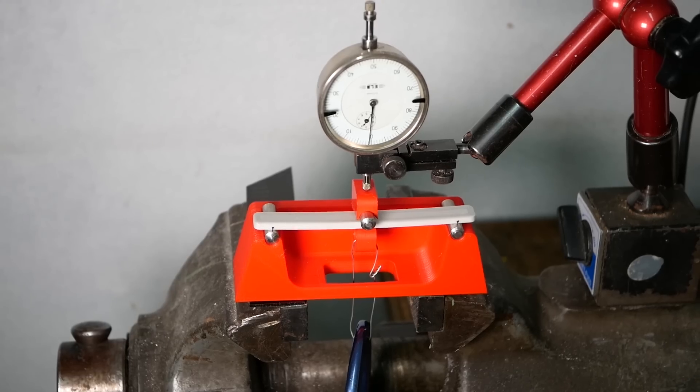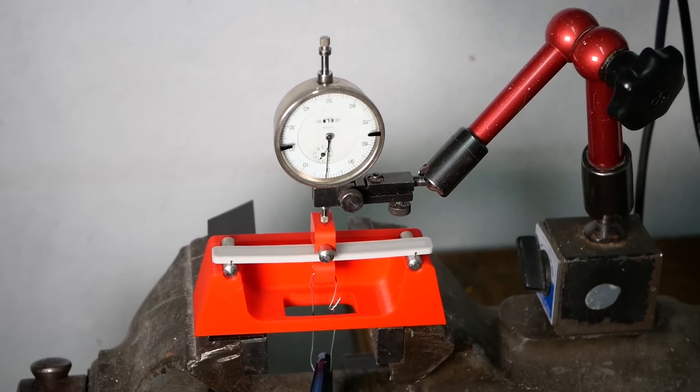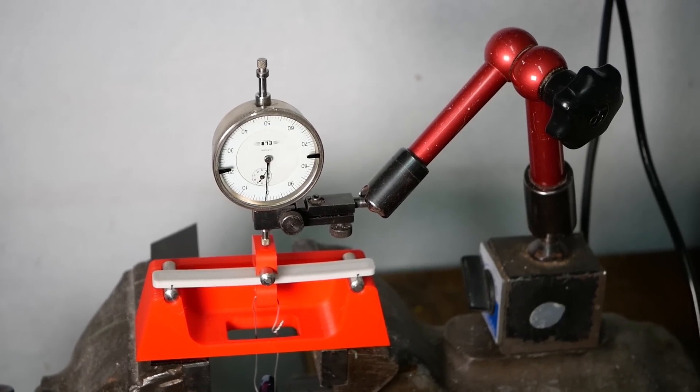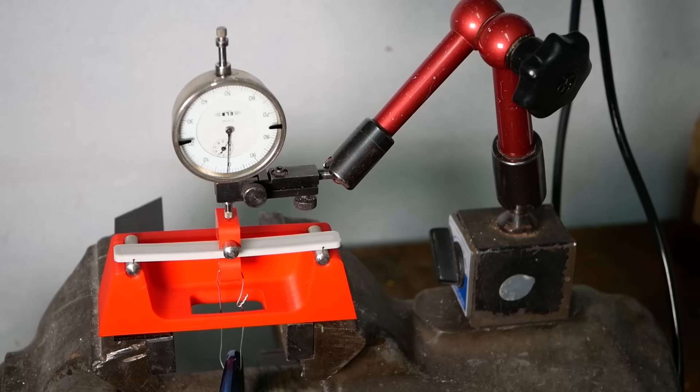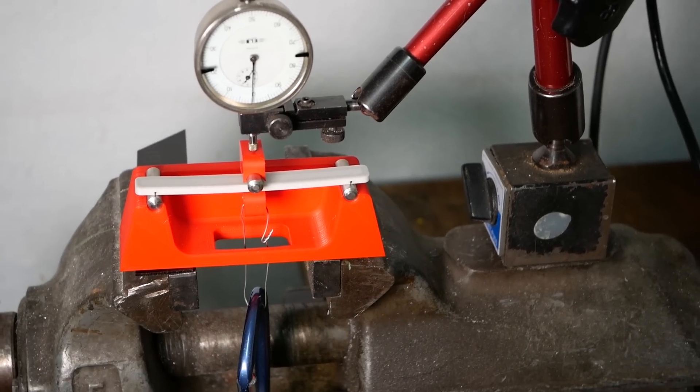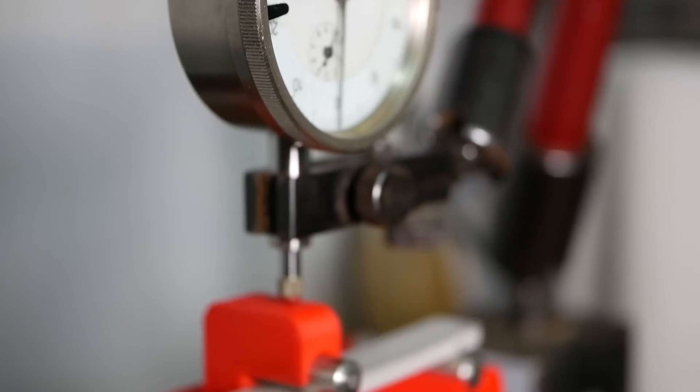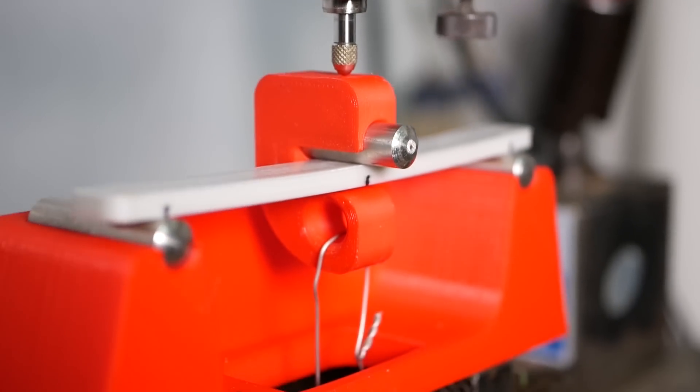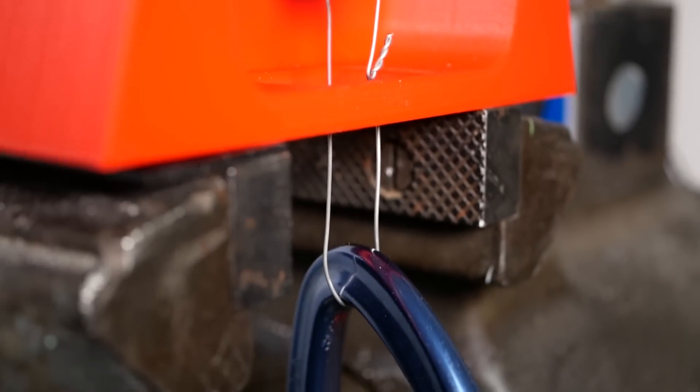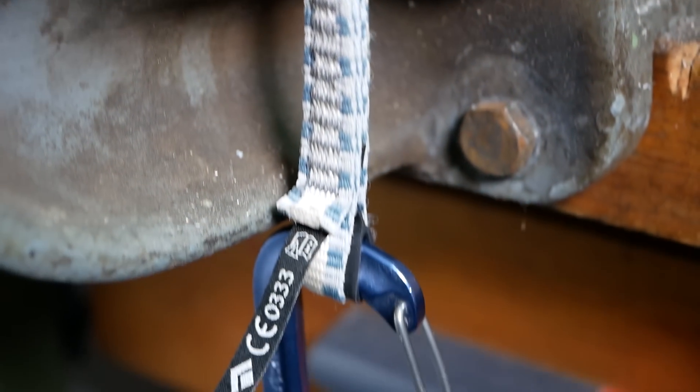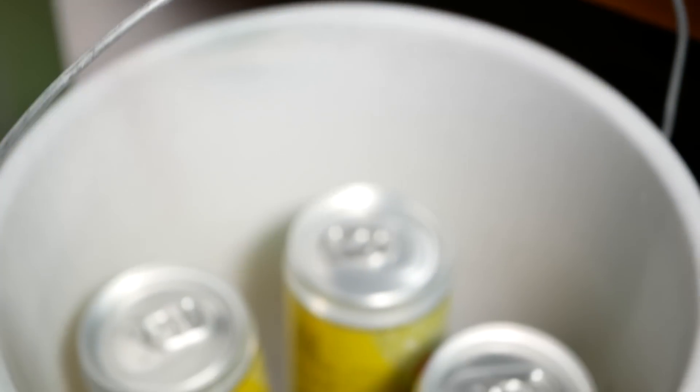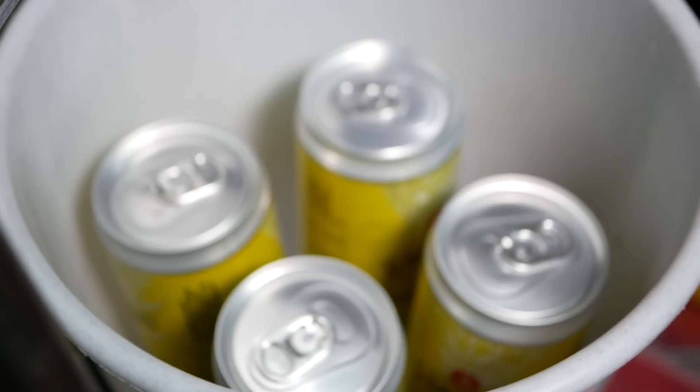The test setup is pretty simple. I place the jig on my vise and level it. The specimen is placed on the dowel pins and the U-shaped hook will load it in the middle. I place the dial gauge above the hook that will measure the deflection of the sample. I attach the bucket in which I'll successively place soda cans that each weigh 353 grams, so we'll load the samples with 3.46N.